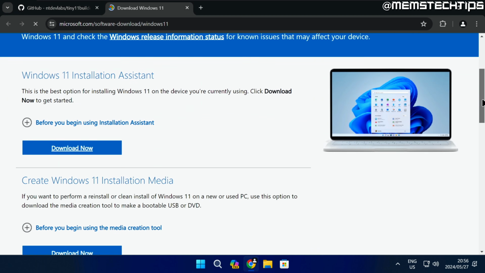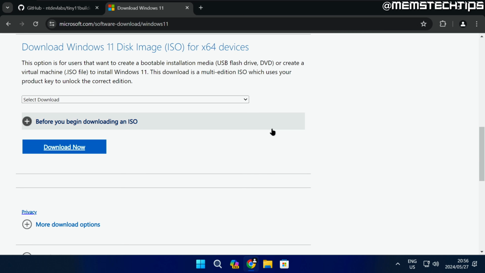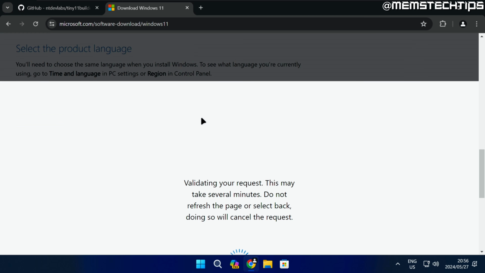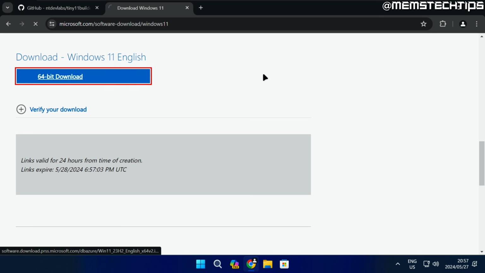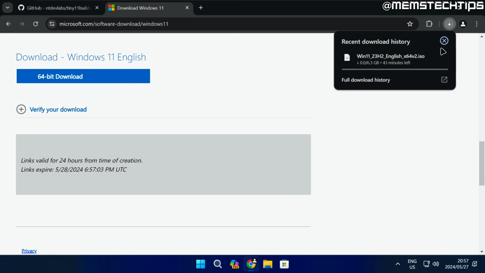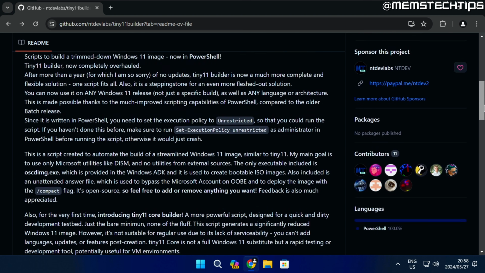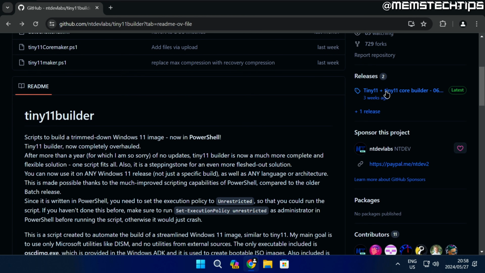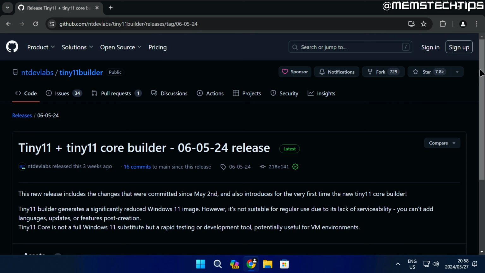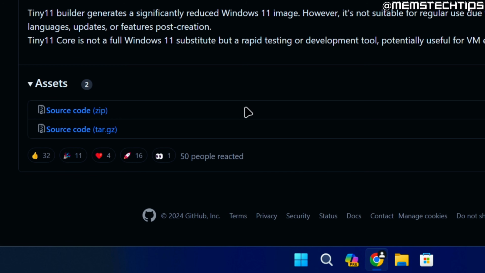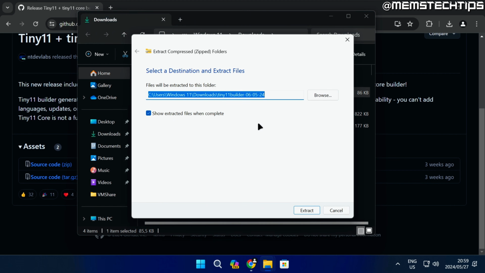So to get started with the creation of this Tiny11 ISO file, start by downloading the Windows 11 ISO file from the Microsoft Downloads page. This is a really straightforward process, and you can just follow what I do on screen or search my channel for videos on downloading the Windows 11 ISO file if you don't know how to do this. But once you have the ISO file, save it on your desktop and then head back to the Tiny11 Builder GitHub page. On the GitHub page, find the Releases tab here on the right and then click on it. Once you're on the Releases page, just download the latest release by clicking on the source code zip file. Once it's downloaded, just extract the contents of the zip file.